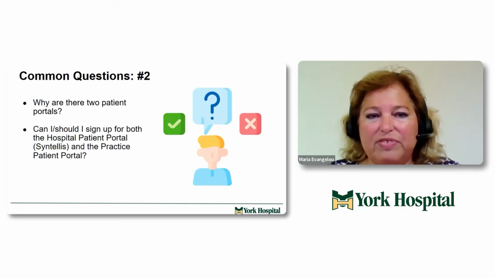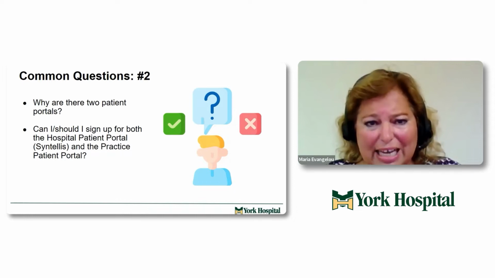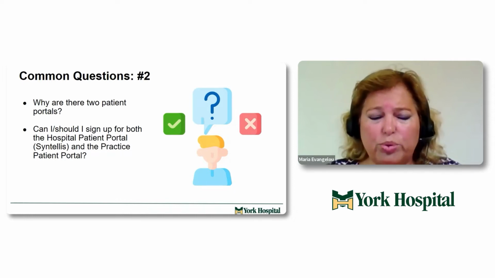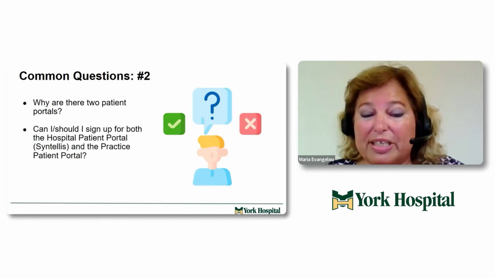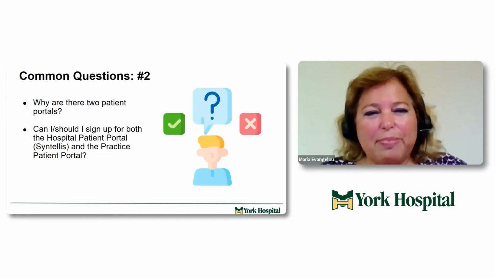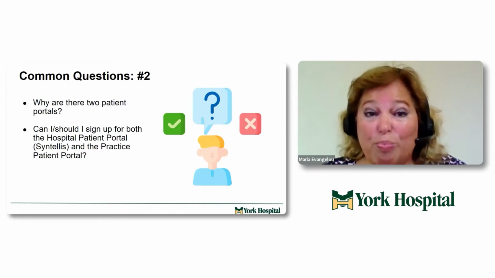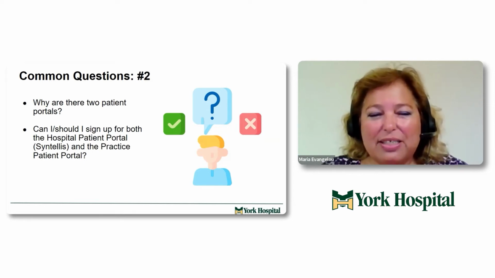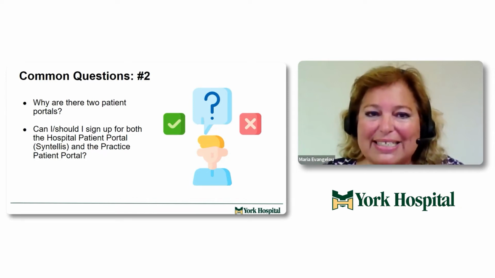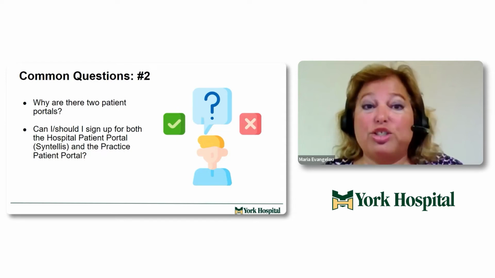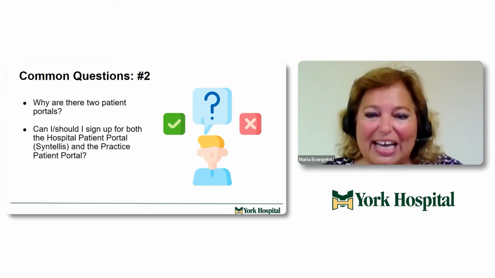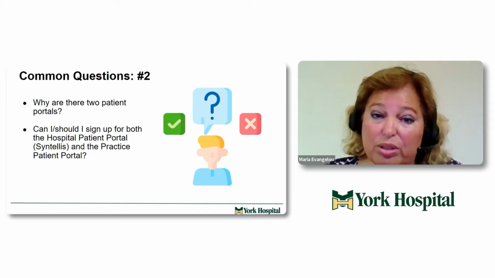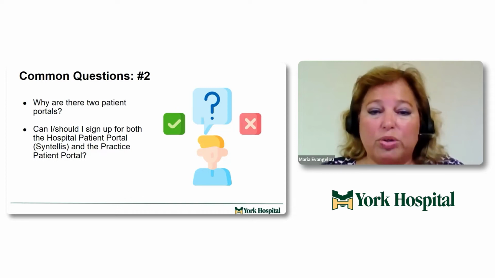The big elephant in the room. Why are there 2 patient portals? So I am discussing, and I'm the administrator of the hospital patient portal, but we also have a practice patient portal. The practice patient portal is actually very robust and has a lot of information. However, that practice portal can only accommodate patients who belong to those practices. It cannot accommodate patients who don't belong to the practices. That is why we have this second portal, which we refer to as the hospital portal or Syntellis.